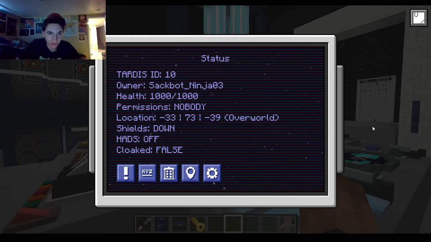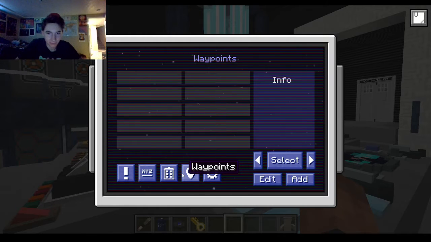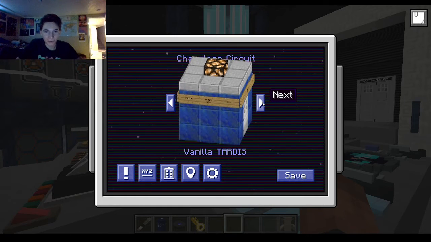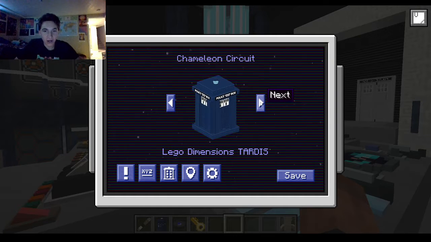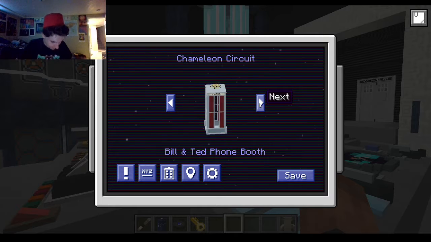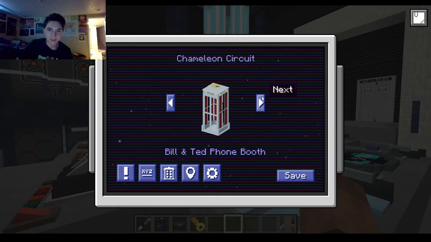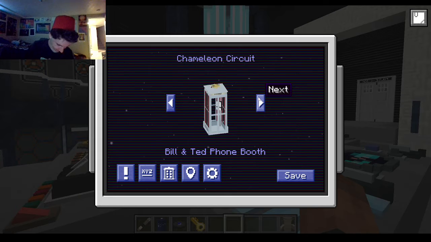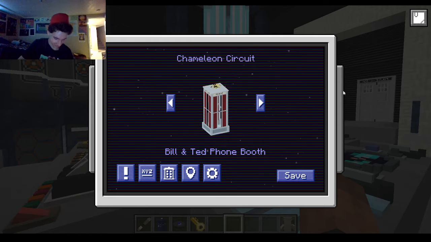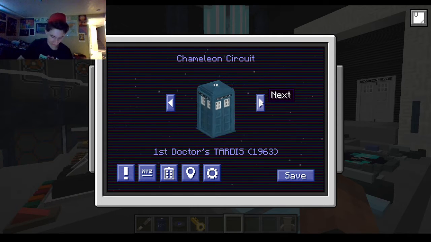Okay, so this is where we are. Shields down, cloaked. What? You can change what it... The old classic one? Dude, no. That's the one from Lego Dimensions. Hold on. That's pretty sick, though. They have all the different TARDISes.